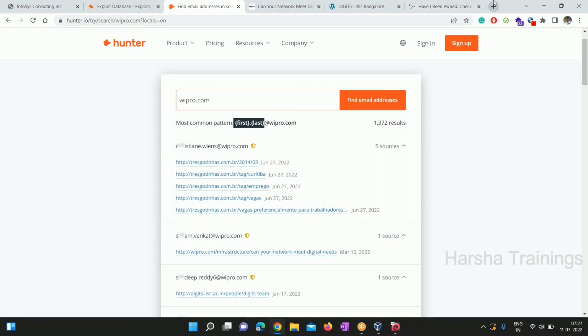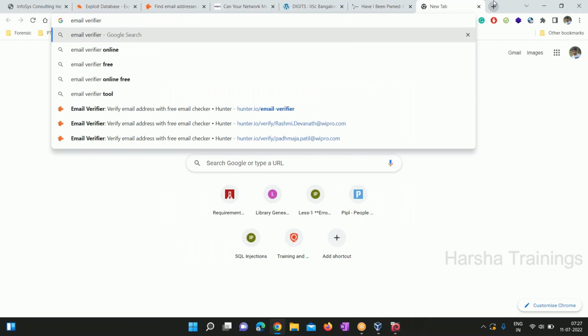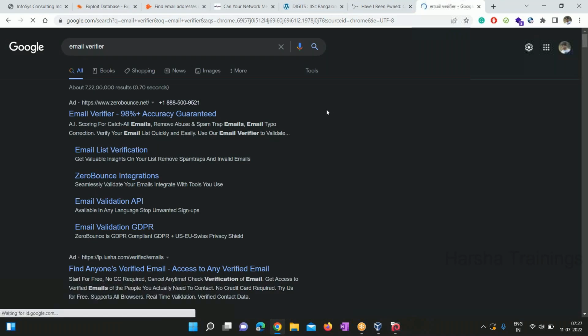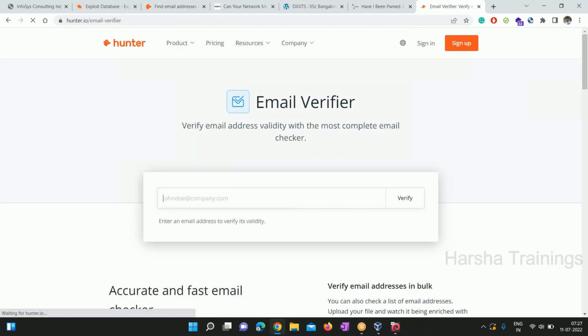They can even use email verifiers. Do you know we have something called email verifiers? Let me go to the handle itself. Here they will add that email address to check whether it is valid or not.